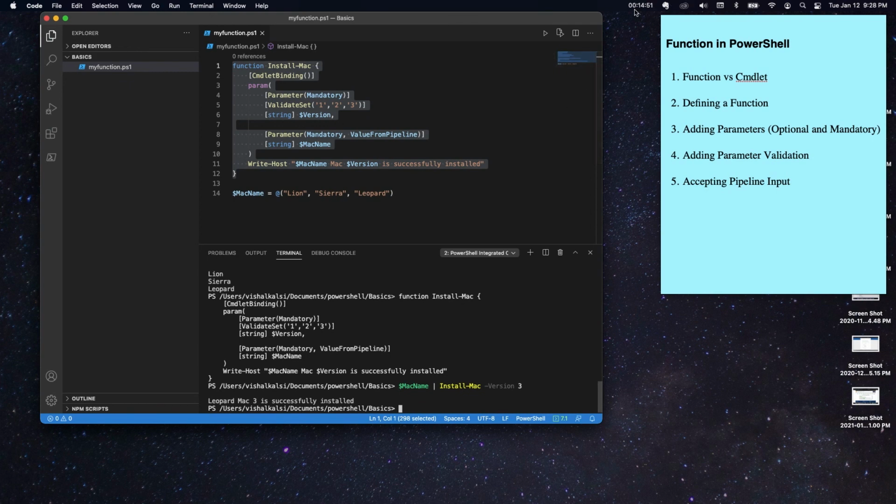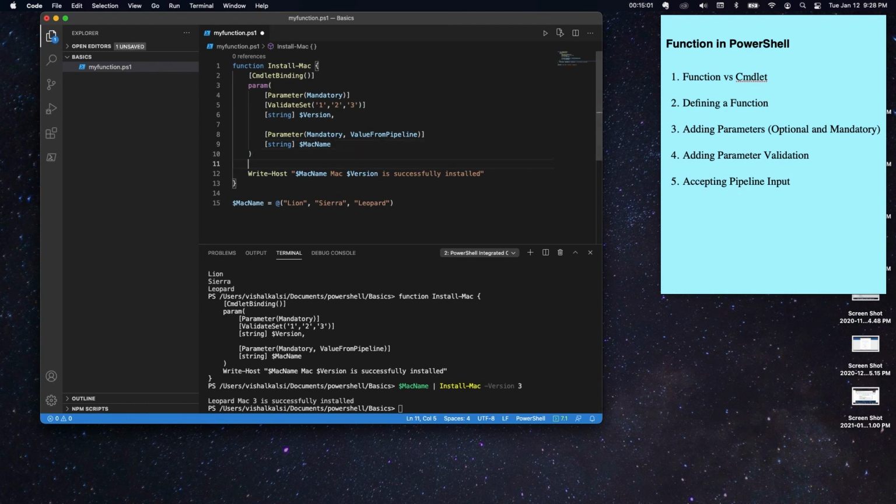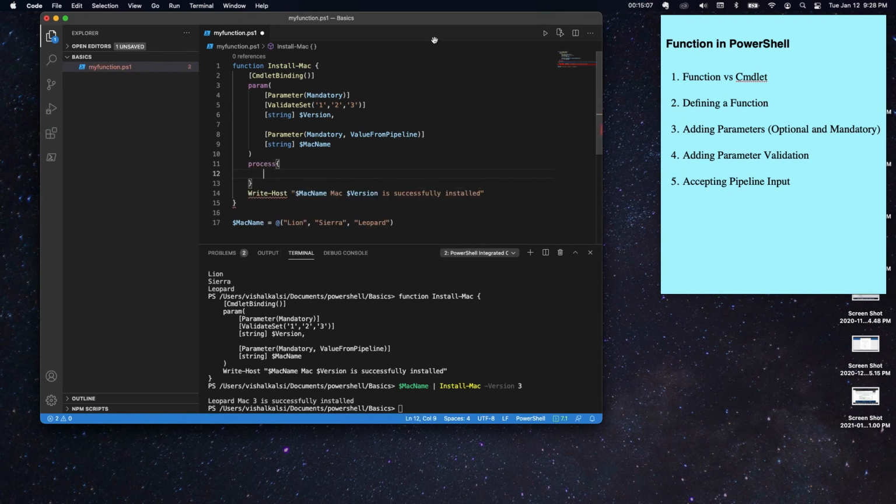So in order for it to run for all the items in the array, we have to make a small change. What we need to create is a process block and have our function code inside the process block. So I'm just going to create this process section and copy paste the statement here.